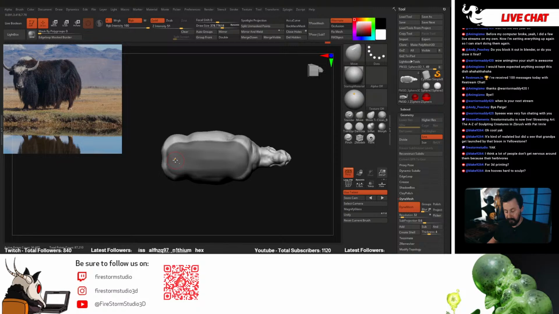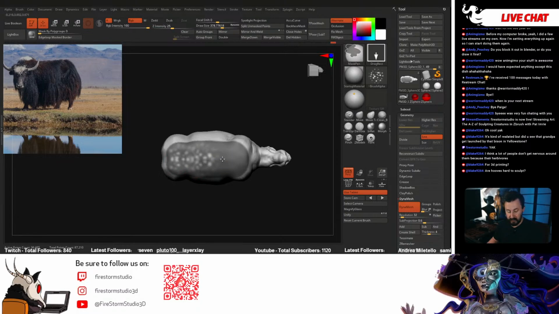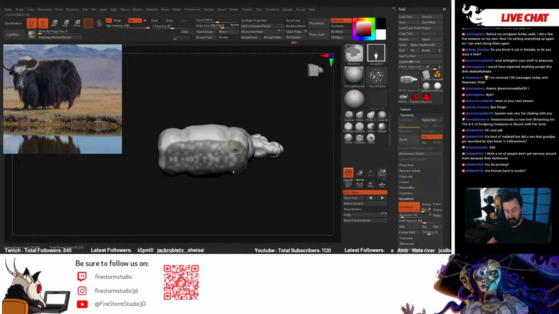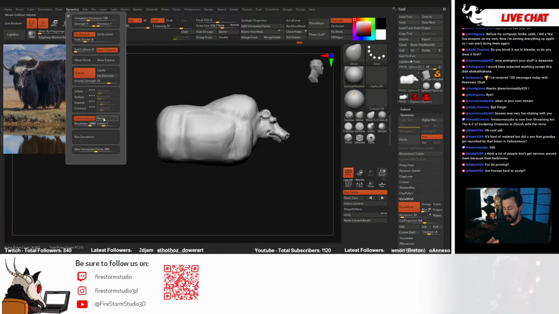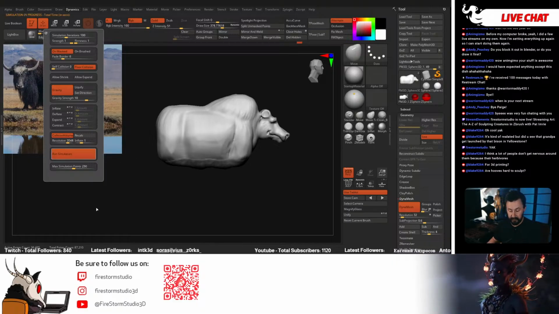And that way, we can do something like this. Now let's try it. Actually, let's do a little bit more. Break that up a bit more. And then we'll try the same thing. Dynamics. Hit recalculate just to make sure it takes into account the new mask. And then hit run sim.